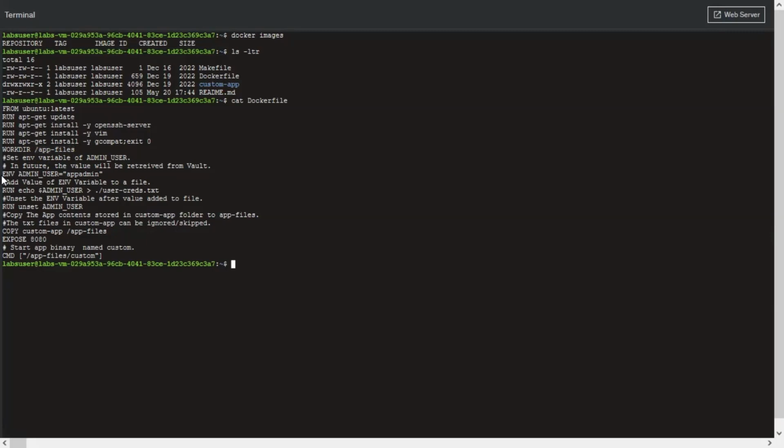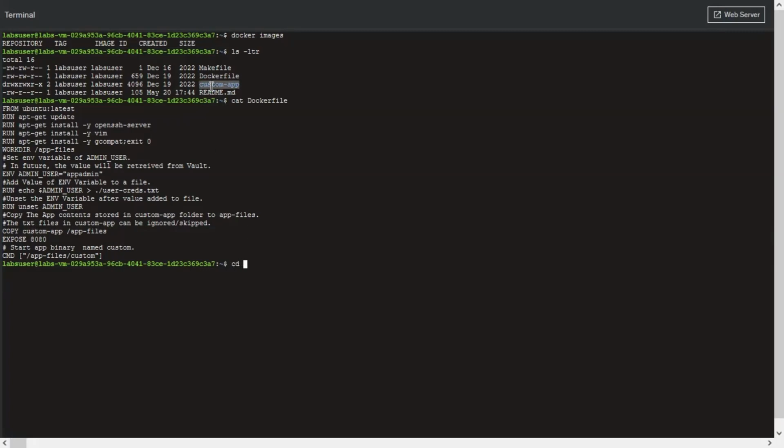Then it is setting one environment variable, ADMIN_USER, to a hard-coded value, app_admin, and then it is going to assign this app admin user to a particular credential file, and then it is going to unset the ADMIN_USER, and then it is going to copy the custom app directory inside /app/files. Now, this is the custom app, which is at the current directory right now. And we are going to copy this custom app completely inside the app files.